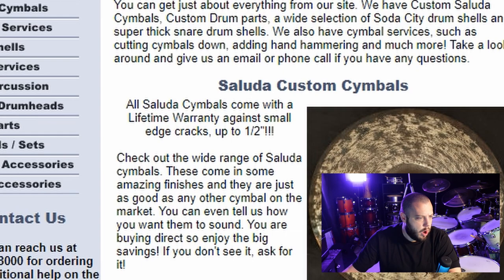This is all you need to know. All Saluda cymbals come with a lifetime warranty against small edge cracks up to a half inch. Again, you go to Sabian and you buy a ride. You go to Sweetwater and you buy something. You go to Guitar Center and you buy something. I worked at Guitar Center, so I know this for a fact.